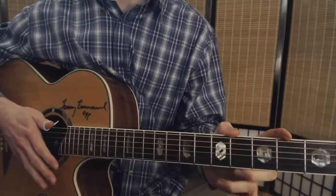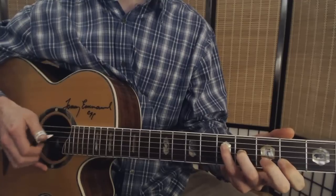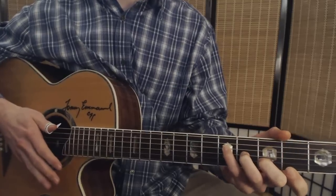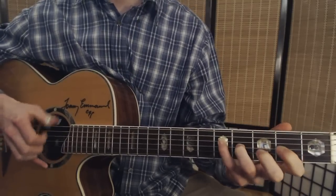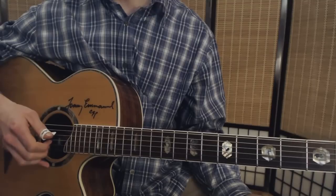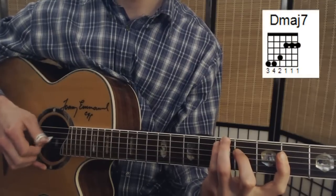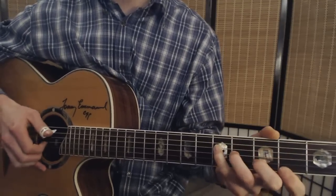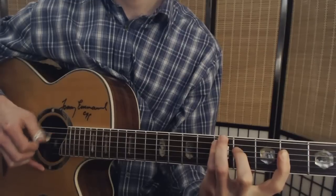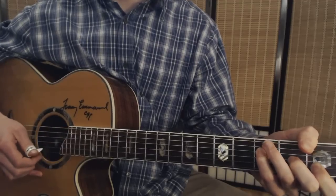Because you play this little section four times in the song, you can alter it a little each time by some pull-offs and different rhythmic patterns. So from here, it's the second and fourth string open. And then the D major 7. So and then into this F with G in the bass.